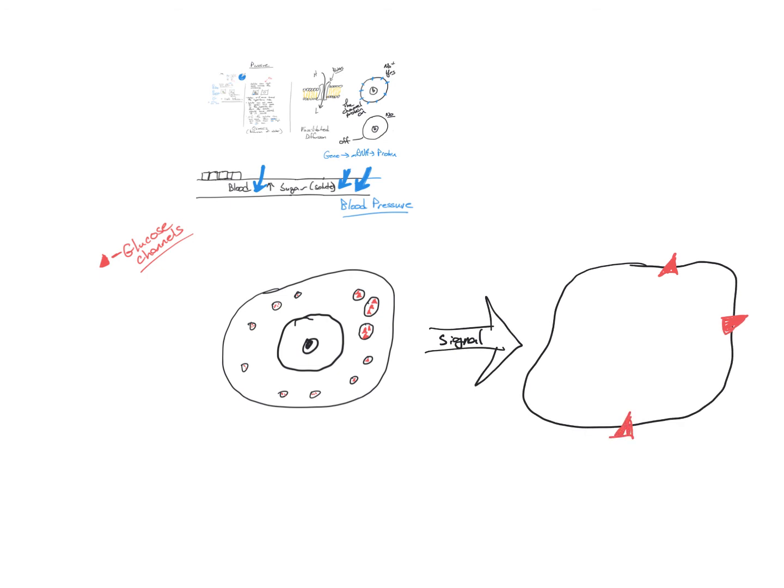Before, it couldn't let sugar in. Sugar couldn't get in. So blood pressure went high because water rushed into the blood vessels, and all kinds of problems happened, God forbid, nerve damage and circulatory issues, etc. So we don't want that to happen. So your body sends out a signal. What's that signal? It's insulin.